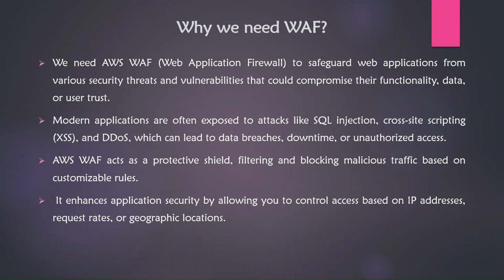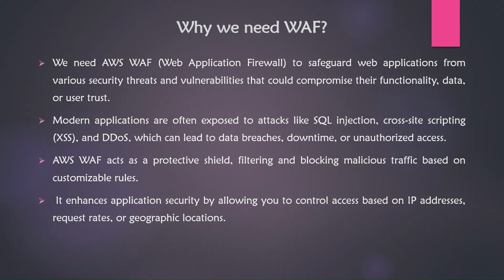You can create customizable rules to detect specific attack patterns or behavior and block them. These ensure that only legitimate traffic reaches your application, and it also enhances the application security by allowing you to control access based on IP addresses, request rate, or geographical locations. You can control who can access your application by using specific criteria like IP address, that allows or blocks access from specific IP addresses.